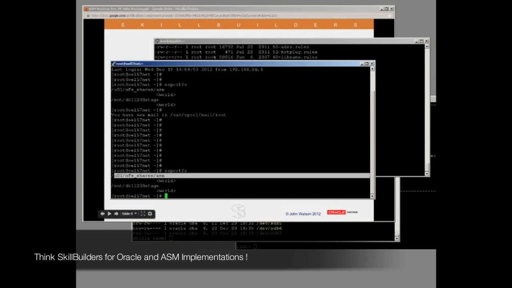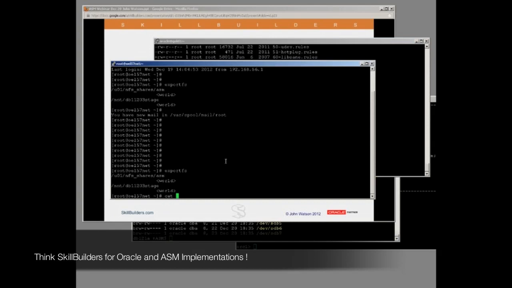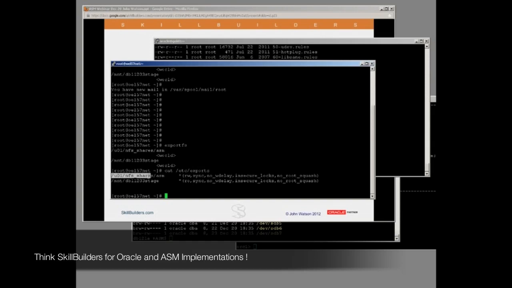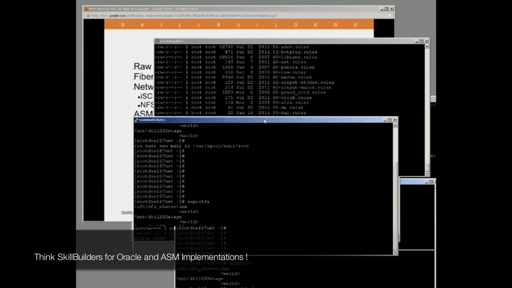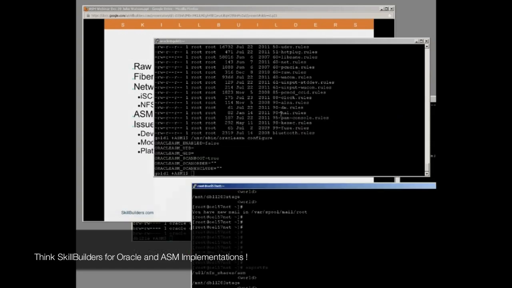Then on the client, I should say, if we look at the actual commands that are used, there are some platform-specific issues here and some very precise requirements for sharing these and exporting that directory from ASM devices, and the options you specify here, you need to be very careful about those, and those do need to be set up correctly. And there's also a fair bit of tuning one could do at that point.